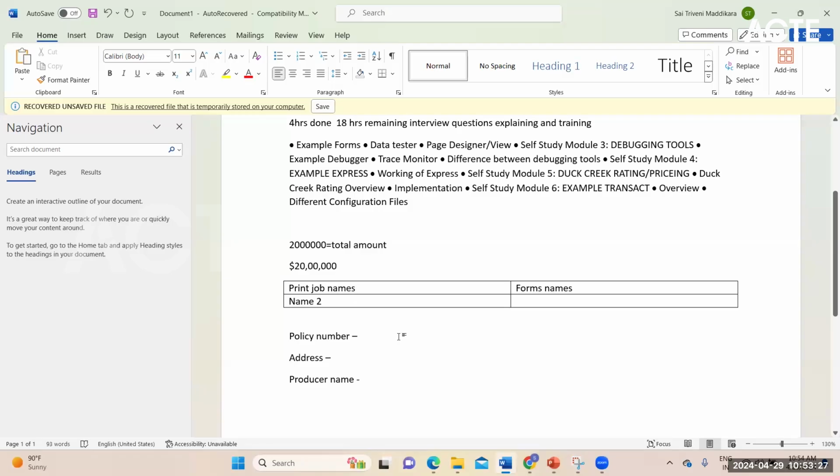So in that case, you need to map the particular field ID. That field ID may be account.policy or number. You need to map this particular field ID in the forms manuscript. Accordingly, address and producer name. So these are the dynamic fields. Why do we call it a dynamic field? Because we are extracting the output from the UI, that is the policy, and making that particular value to be printed in the form by using a field ID. Those fields are already present in that particular policy. We are just retrieving the data.